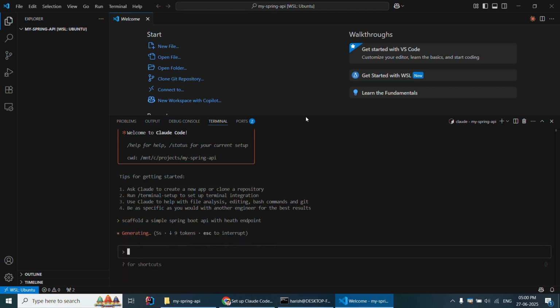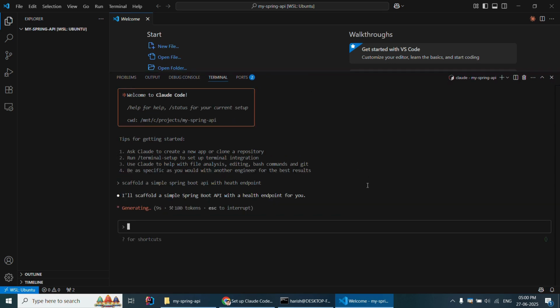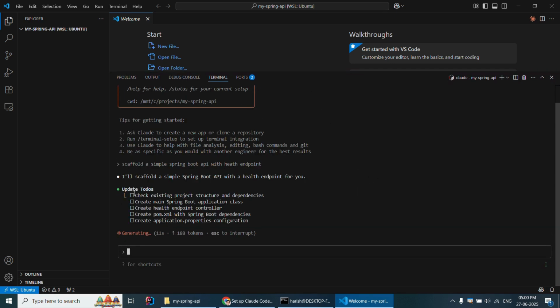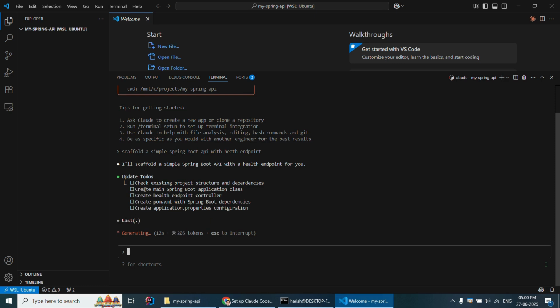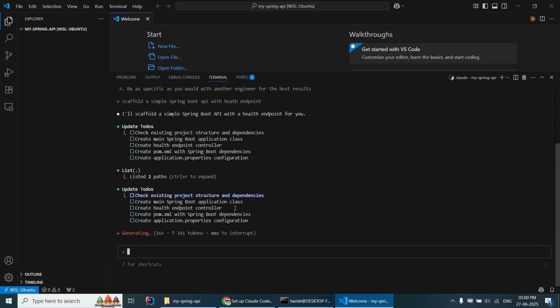It starts going through steps to set this up, and at every step it will ask you to accept the changes. There are these 5 steps it's going to go through. It is first checking the project structure and dependencies.